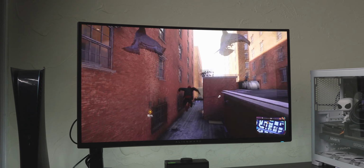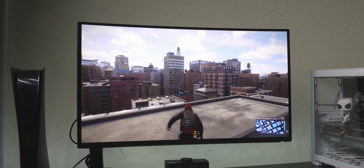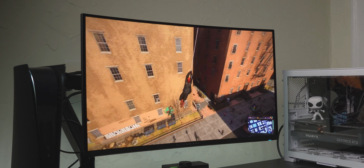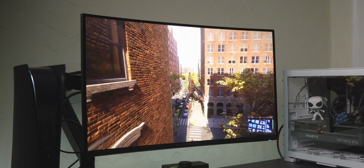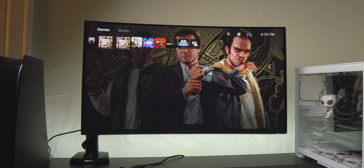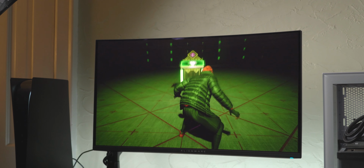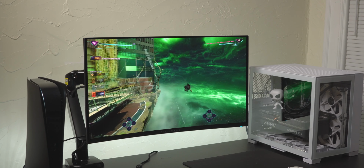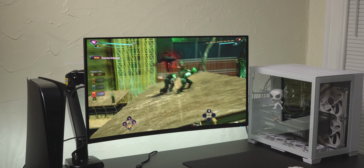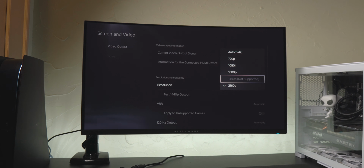Now, I wouldn't recommend getting this monitor solely for console gaming, but it makes for a great all-in-one display to have. I usually play on my LG C1 upstairs anyway, but I turned on some Spider-Man 2 and it looks gorgeous. Even just sitting on the PlayStation homepage, the clarity of this display is amazing. With HDMI 2.1, it's able to run at 4K 120 FPS with VRR, which lets you take advantage of both 120 FPS modes, but also 40 FPS fidelity modes in supported games. Just note that it's not able to run at 1440p if that's something you're looking to do.